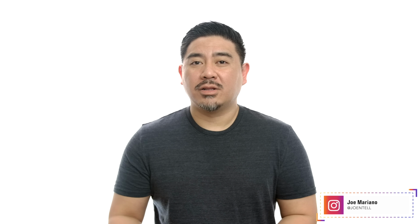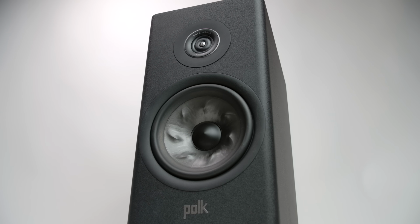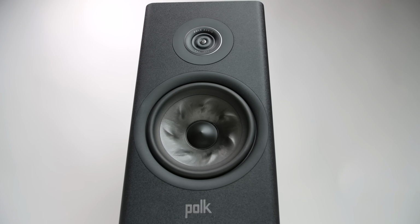Today we're going to be taking a look at the brand new Polk R200 bookshelf speakers. And this is the line right below their flagship Legend series. The R200 is the larger of the two bookshelf speakers in this lineup. The R100 uses a 5¼ inch driver.